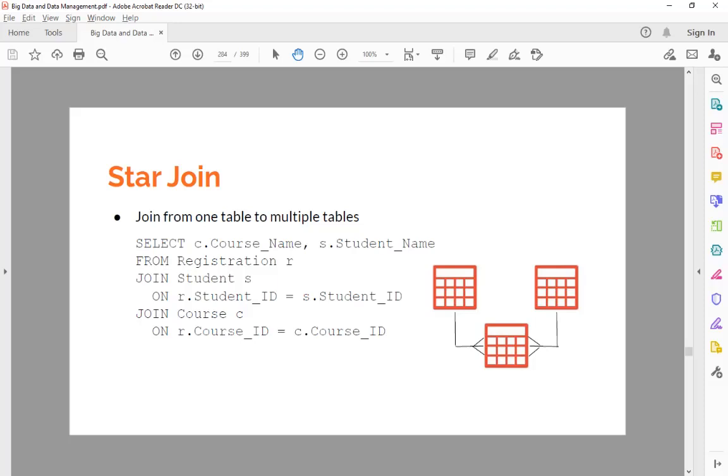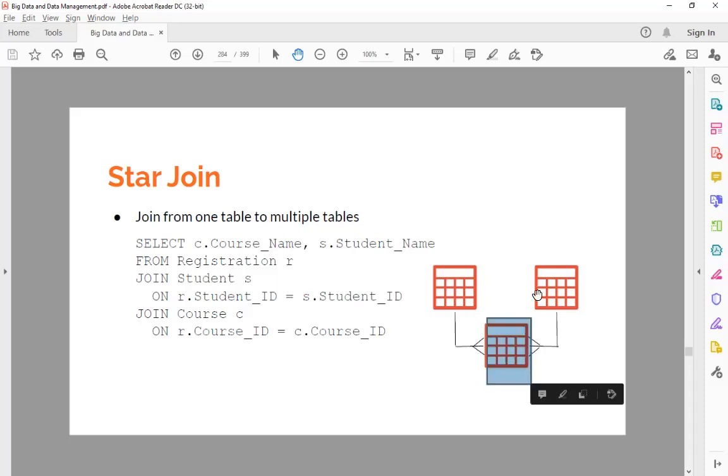So two of the most common join topologies, the first one is star join. So you will have one table in the center, and all other tables join to this table, right? So as you can see, we have a table here.